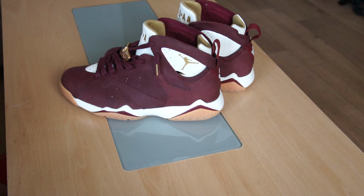If you were buying these to sell on to somebody else, it's going to be pretty difficult to sell them for more than maybe 220, 230, 250 tops. So the profit margin for people trying to resell these shoes is not as good as it used to be. And I think Nike is hoping that that's going to cut down on people bulk buying to resell shoes. Hopefully it works. I don't mind paying that little bit extra for the quality, but if the reselling's still going on, then it's not really going to work.